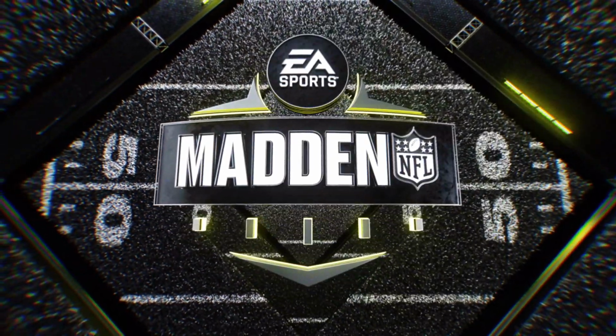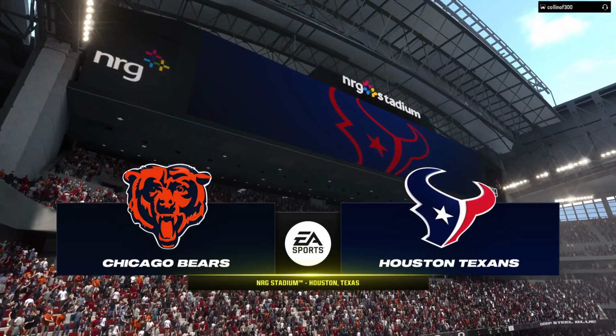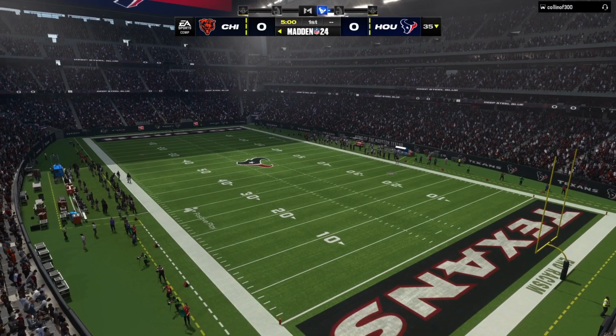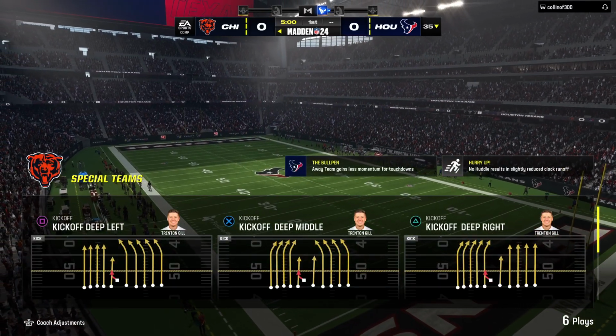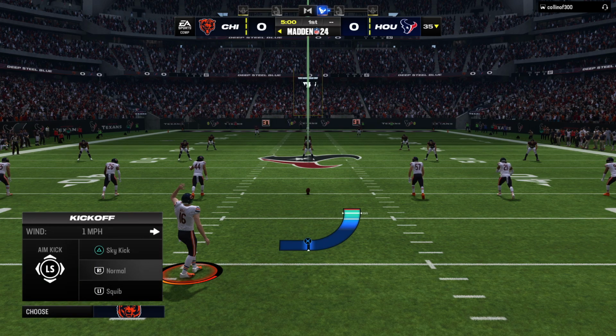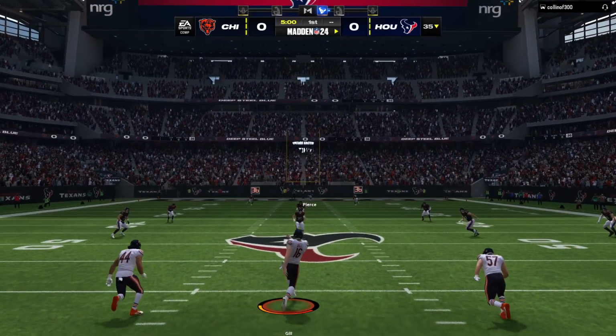EA Sports coverage of the NFL is in Houston, in the Space City at NRG Stadium. Coming up, we've got what should prove to be a good one, as it'll be the Chicago Bears taking on the Houston Texans. And we are underway from NRG Stadium in Houston.